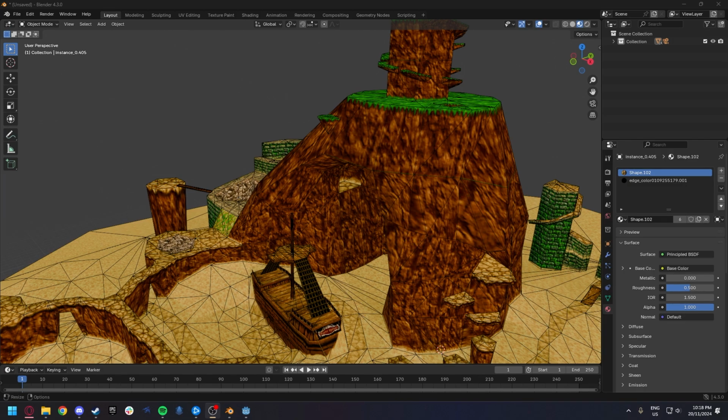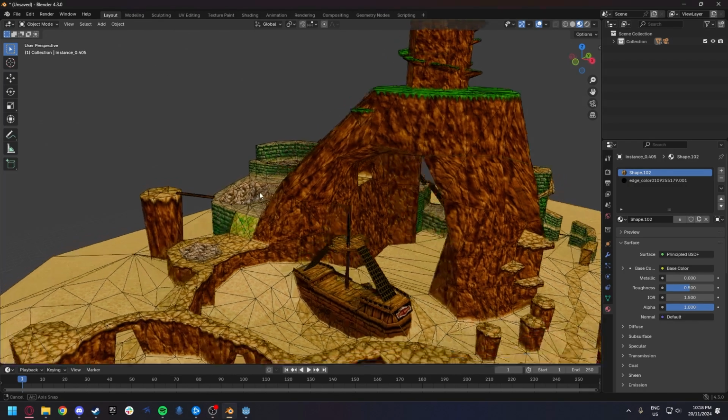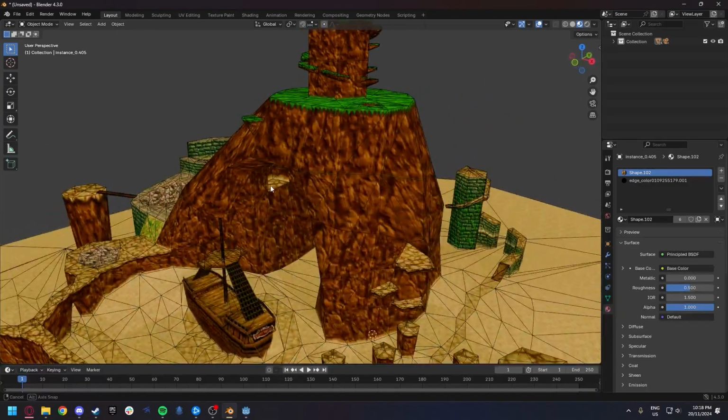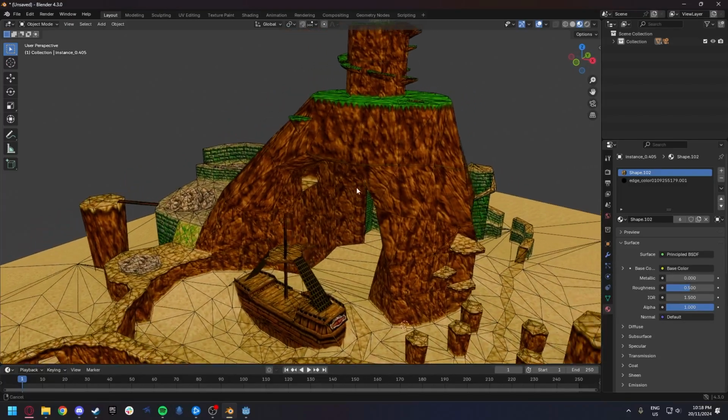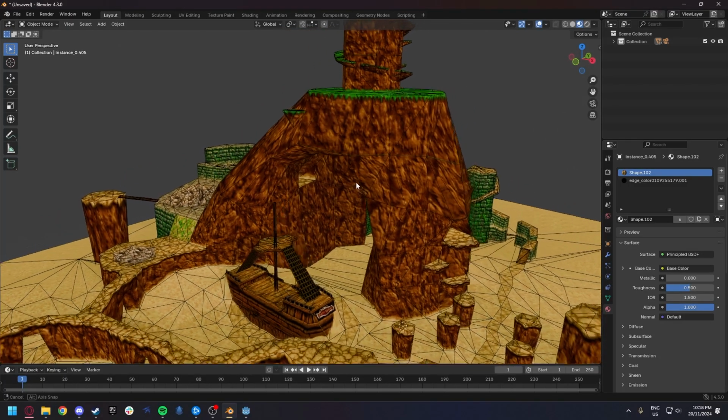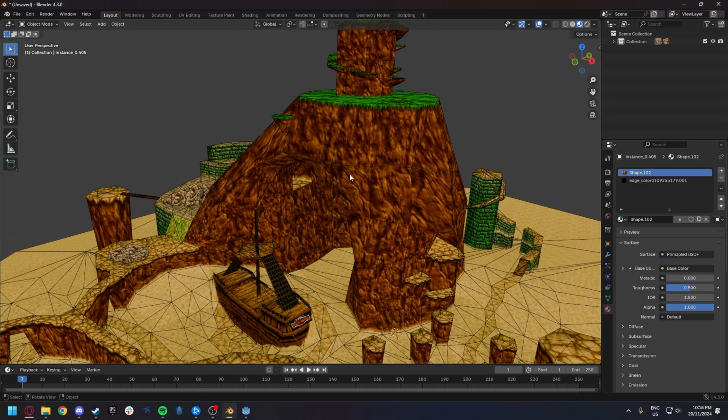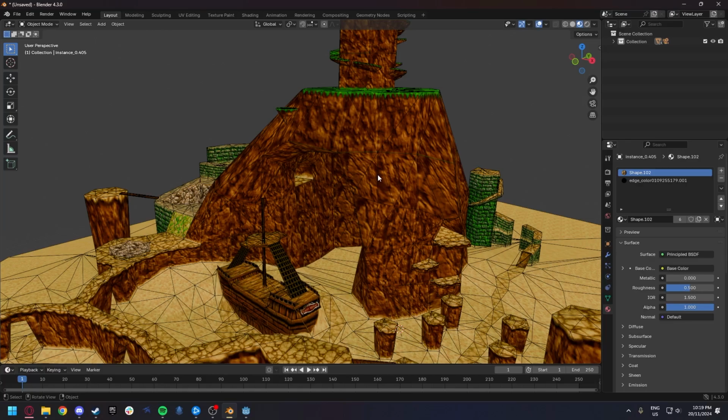What we're going to do is, as you can see on screen, I have this model of a map. This is the Treasure Trove Cove model for Banjo-Kazooie. I'll put the credit for this file in the description. This is a model that I downloaded, and we're going to use it by bringing it into the Webfishing project. I will show you some interesting bits and pieces about bringing 3D models into Godot, that it's a bit trickier than it seems at first. But once you get the hang of it, it's totally fine.